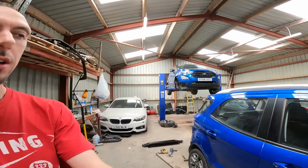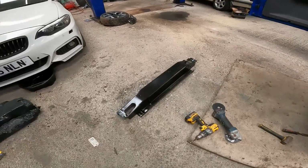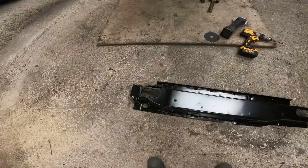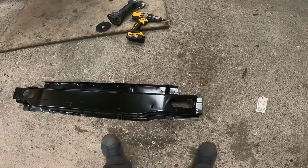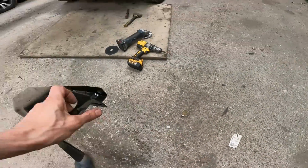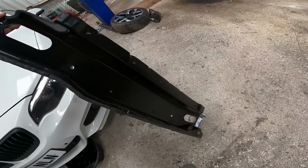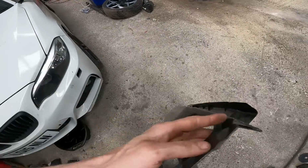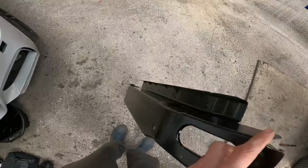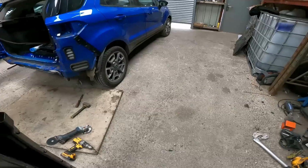Let's have a look at the new piece. There it is, brand new, straight from Ford. Part numbers on there, if anyone wants it. I mean, it's upside down, but... So yeah, like I said, it's just a single skin. No back in it, just a box section. Perhaps, like I said, designed to crumple up if it's in a bump, like it has.